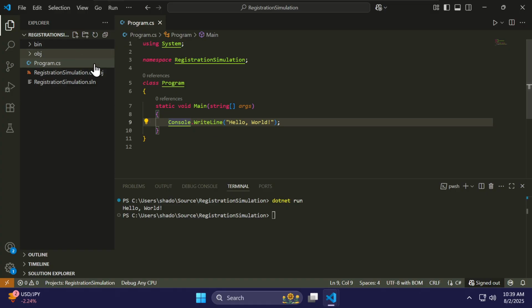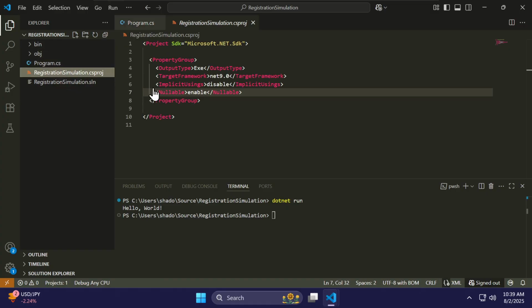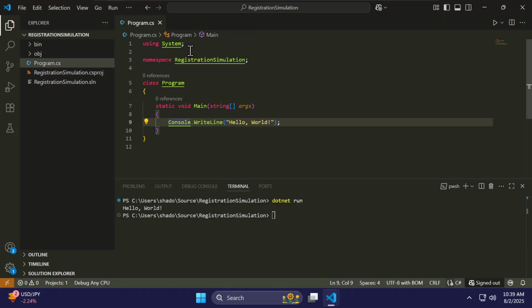I've already got a program here with implicit usings turned off, so let's go ahead and begin. I'm going to create a menu class.